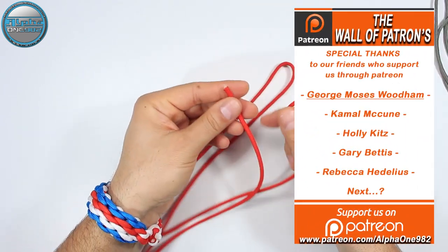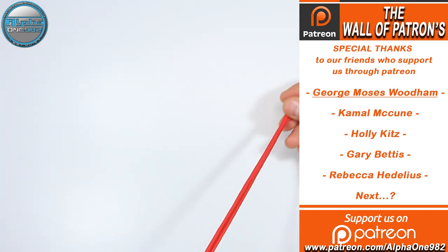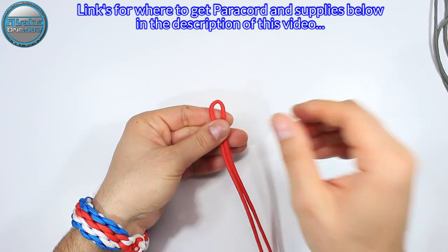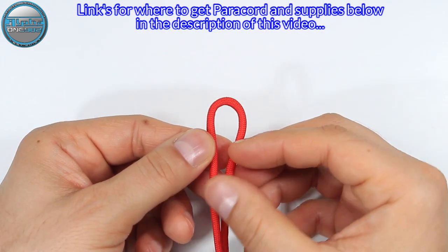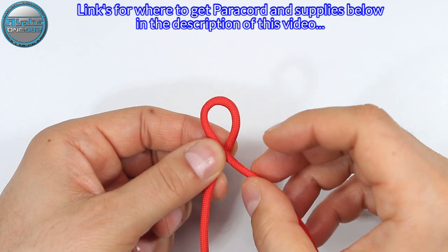So we're gonna start by taking the ends of a red paracord and we're gonna pull it together, so we'll find the center of a paracord, and I'm gonna zoom a bit so you can clearly see. So we're gonna start with the snake knot. So we're gonna secure our loop or eye of a bracelet.